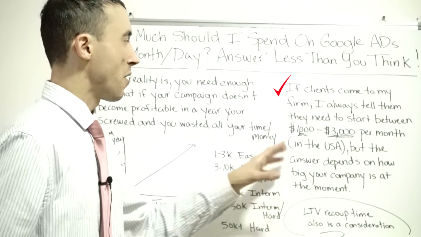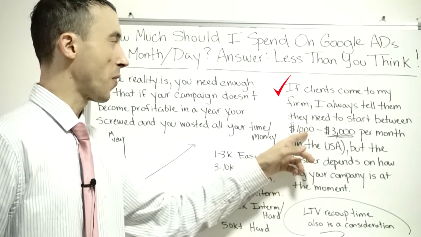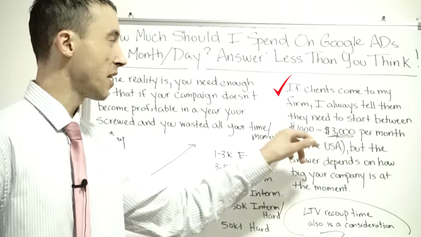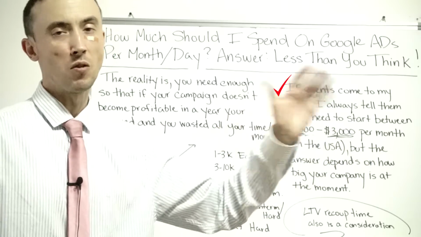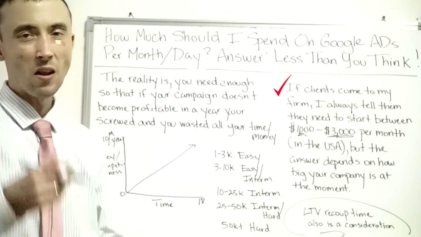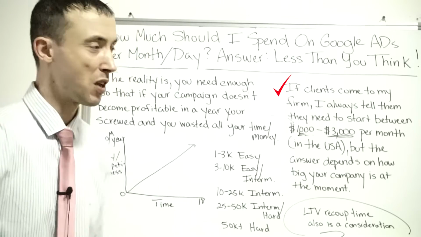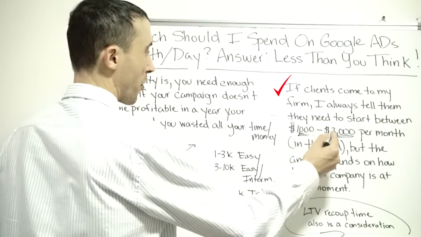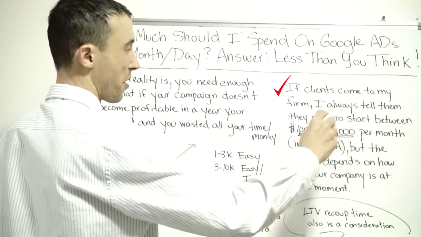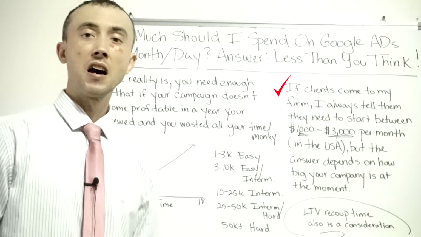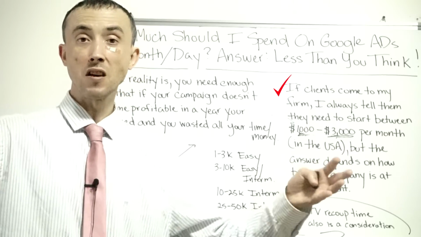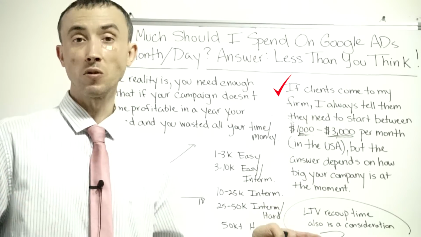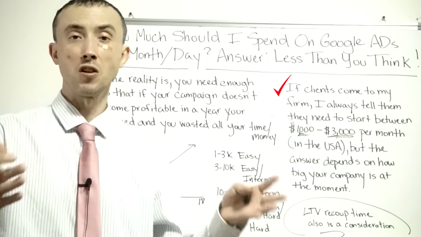But anyway, the answer as to whether you want to go with $1,000 or $3,000 or $100, or if you could get by with $100 a month, I only say a minimum of $1,000 because people have to pay our agency, so it makes no sense to go less than that. But not only that, I don't want it to take 10 years to get some traction either. But whether you start with $1,000 or $3,000, which is the general range of where everybody starts out, not only that comes to our firm, but typically the big dog you see advertising in your space now, like I said, he probably started out with $3,000 a month. You just don't see that. Started 6 years ago.